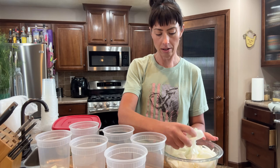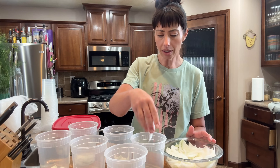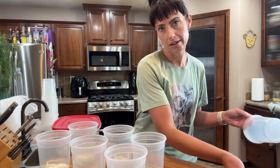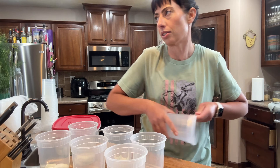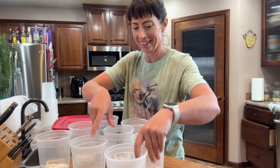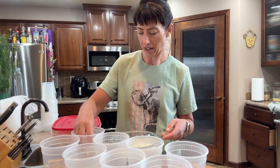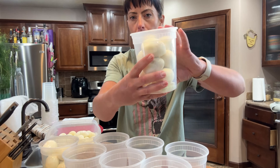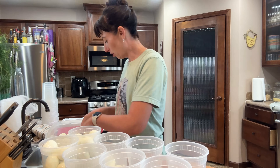I'm putting some onions in — just dropped some on the counter. These are strong white onions from the garden. Everything is from the garden, which is great — I love doing this during the summer when I have all the garden ingredients. I usually put 10 eggs per container. I use these plastic quart deli containers. We're going to fill these up and then I'll make the brine — I'll guesstimate how much brine I need based on how many containers I end up with. I had about a dozen that were pretty ugly out of the 10 dozen I did, so I should have about nine dozen.